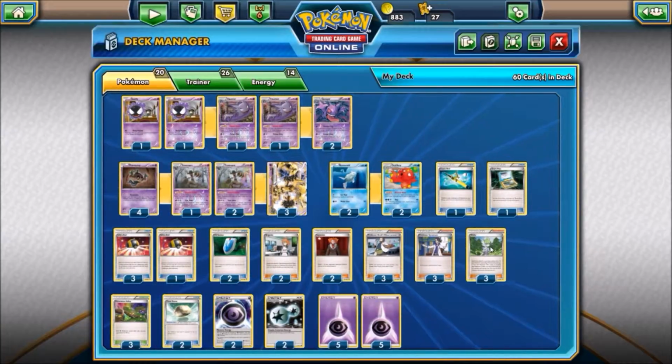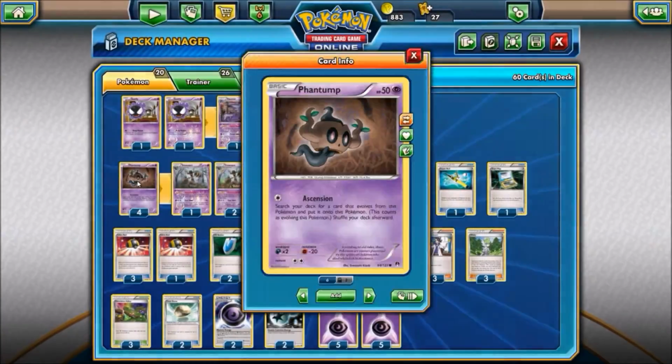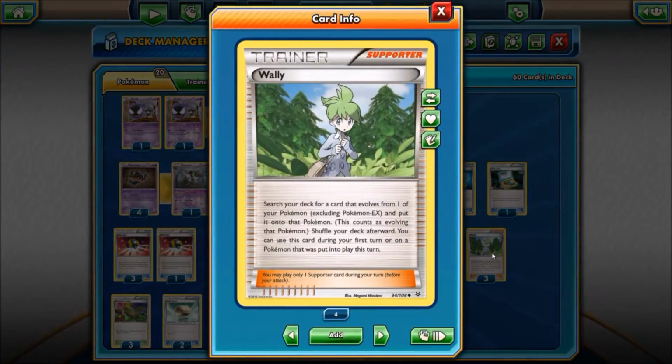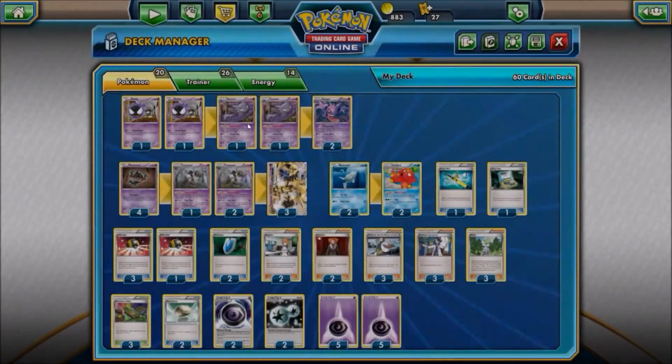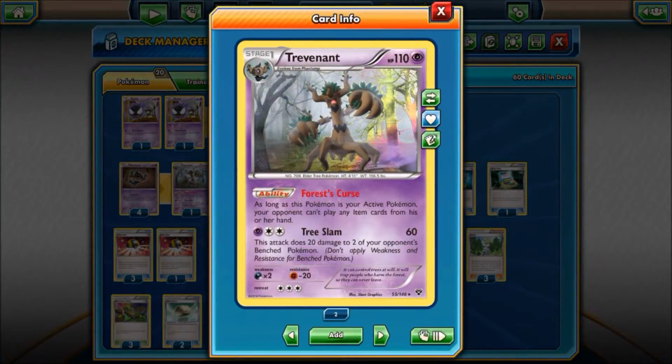I am also working on adding more supporters. To this effect, I have pulled out Evo Soda and put in Wally. Why is Wally important? Because turn 1 Trevenant Lock is amazing. If you are going first, and in your opening hand you get a Phantump and are able to get a Wally, you control the game very easily. I have already played this once today, and in my first hand, I had a Wally and a Phantump. I put Phantump in, and I used my supporter for Wally. I got Trevenant Lock first turn, and it stalled them. They weren't able to do anything for about 6 or 7 turns, upon which they conceded.